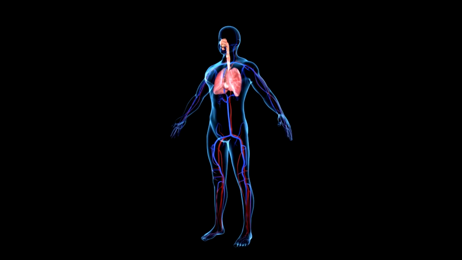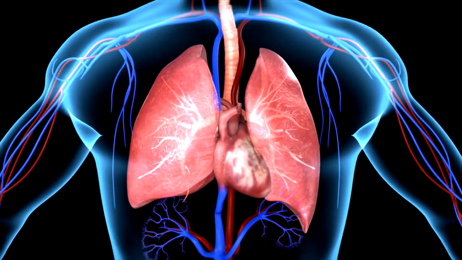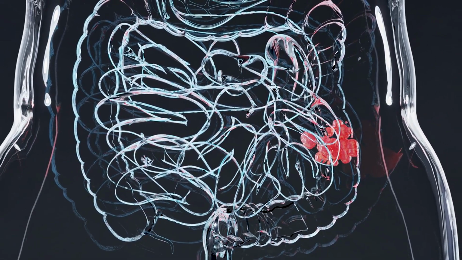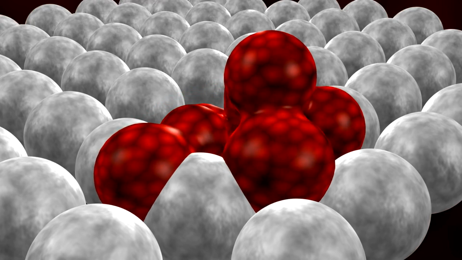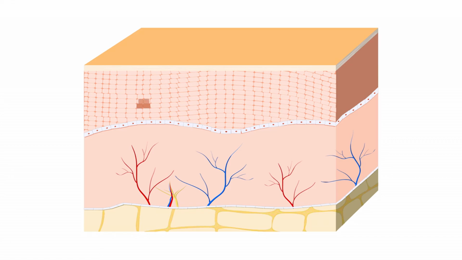These tumors can interfere with the normal functioning of the body by invading surrounding tissues and organs. Cancer is not a single disease, but rather a group of related diseases. There are more than 100 types of cancer, each classified based on the origin of the abnormal cell growth. For instance, carcinomas are cancers that begin in the skin or the tissue linings of internal organs, while sarcomas start in the bone, cartilage, fat, muscle, or other connective tissues.